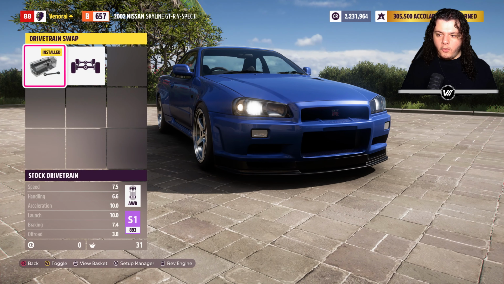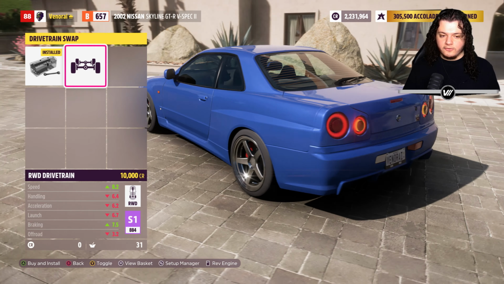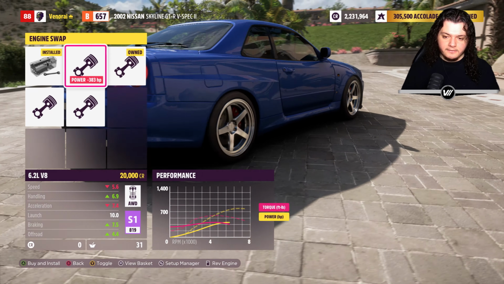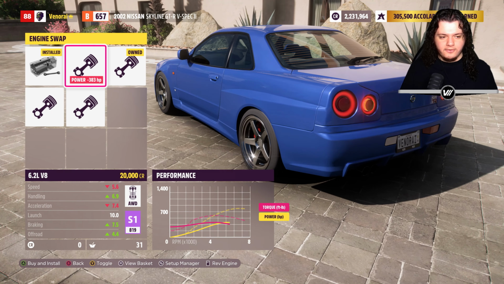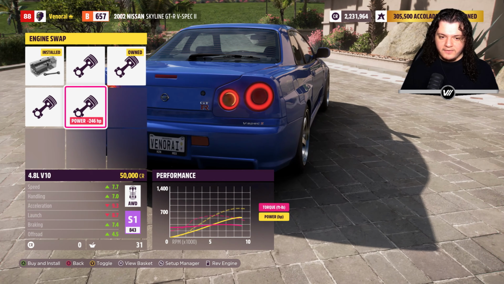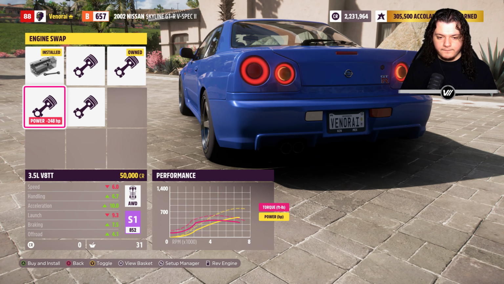Looking at conversions, of course, we can put a rear wheel drivetrain on it, which we are gonna have to do when it comes to the drift build, I think. And in terms of engine swaps, we've got a V8. Let's hear what that sounds like. Sounds gorgeous, but on this car, no. Next up, we have a V10, of course, sounding very kind of Audi R8-like. And then we've got a 3.5 liter V8 as well.